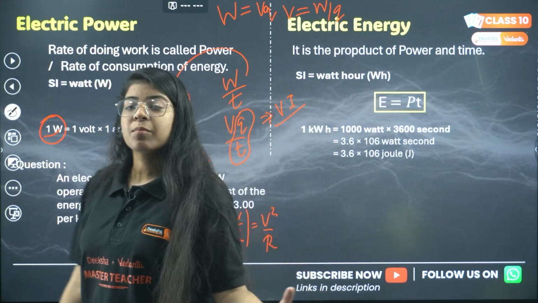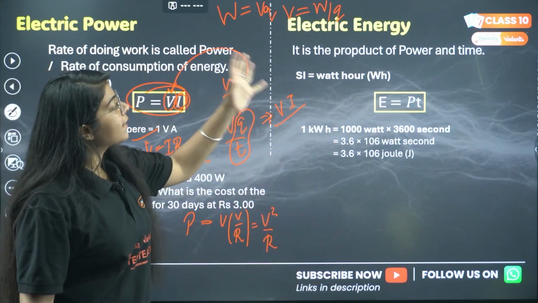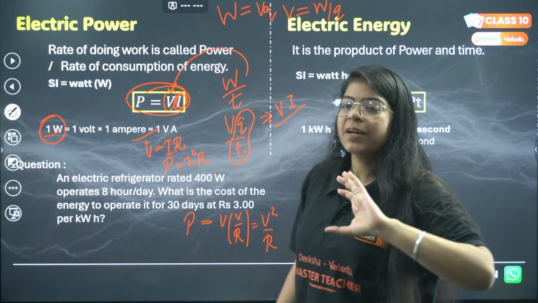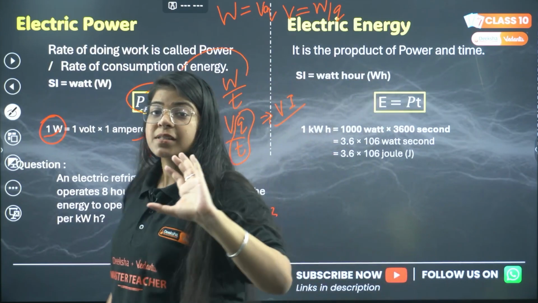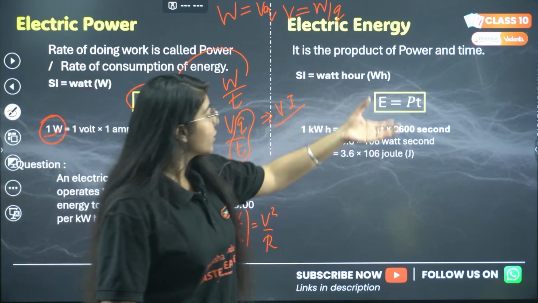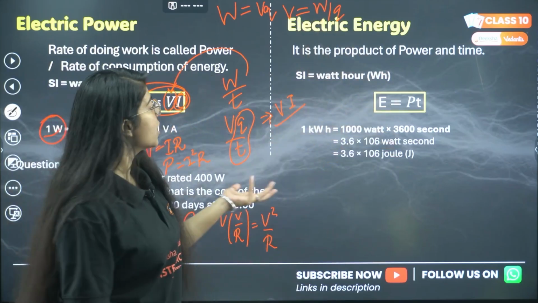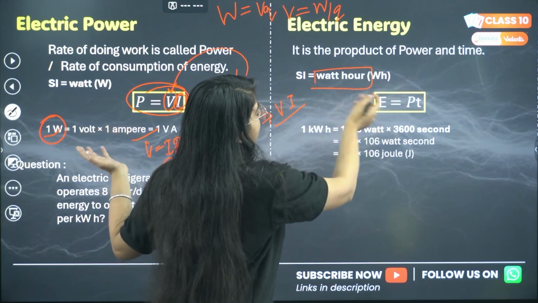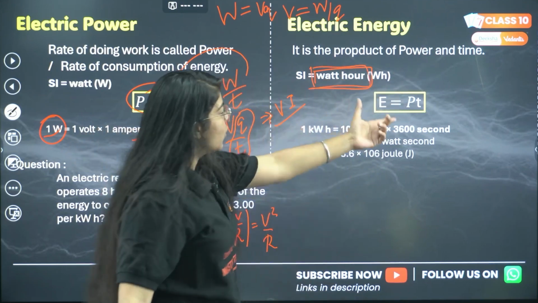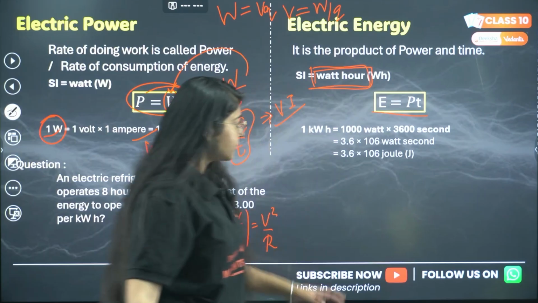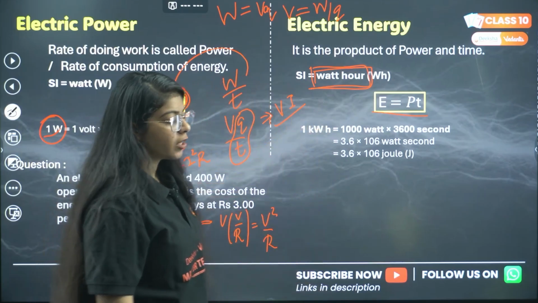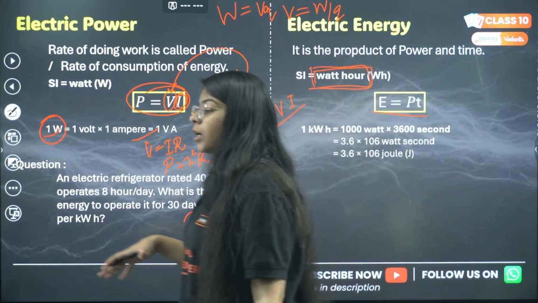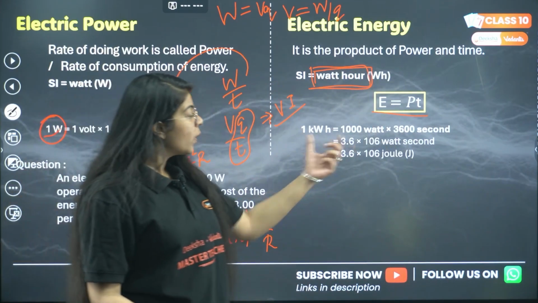Okay, we have one more topic, which is electric energy. If you multiply electric power with time, if it is the product of electric power into time, it's called electrical energy. Now that SI unit was watt, here if we multiply it with time, it will be watt into hour, which will be P into T. Now 1 kilowatt hour is a general unit of electrical energy, but we know that the unit of energy is also joule. So what is the relationship?